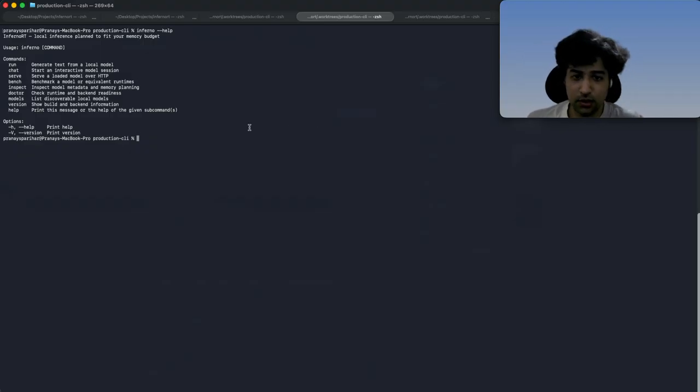Bench measures workloads and compares runtimes, so that you know when to use InfernoRT and when to use something else. Inspect lets you examine the models and the memory plan before execution. Doctor checks whether the runtime and its backends are ready, and model discovers models that are available locally.